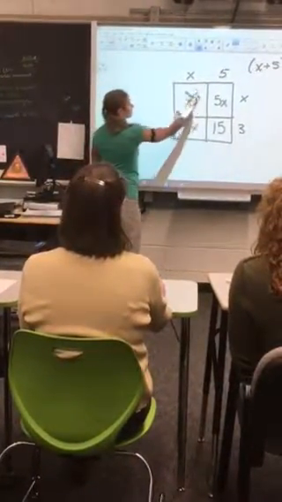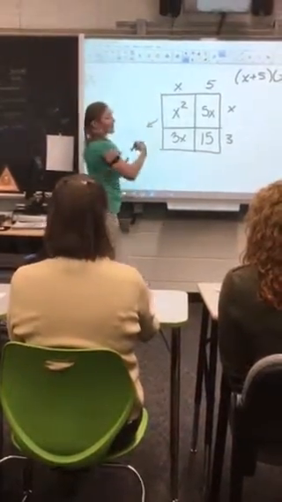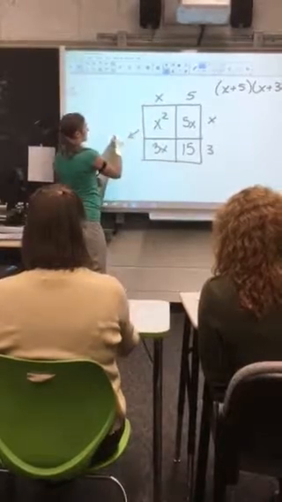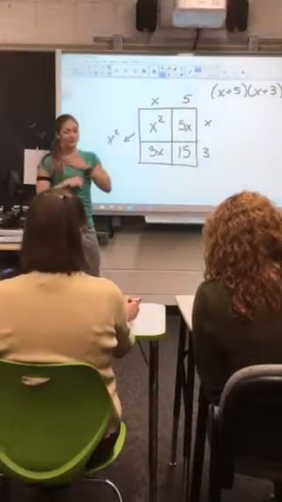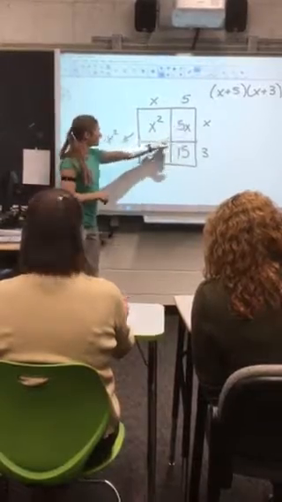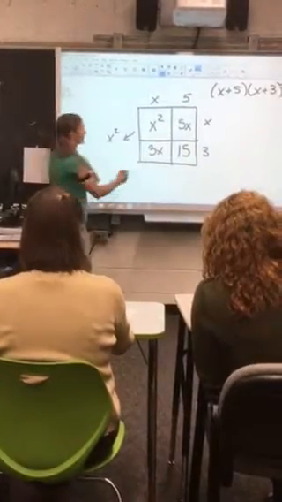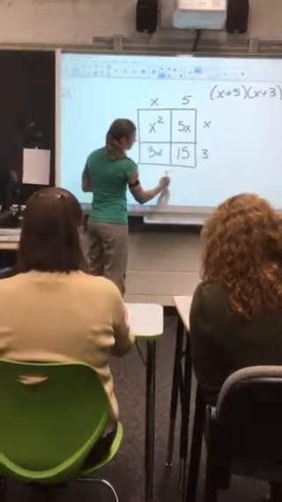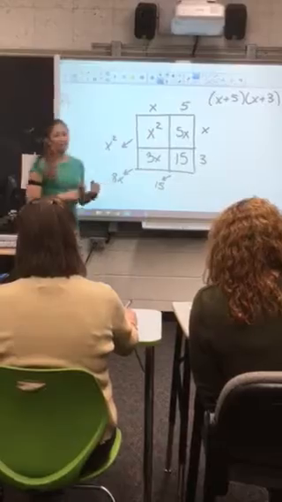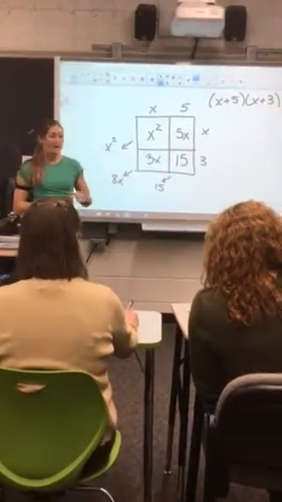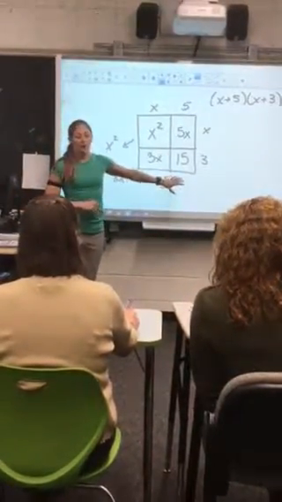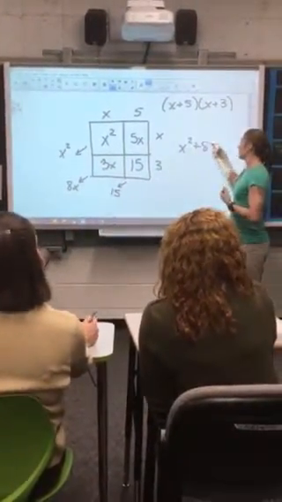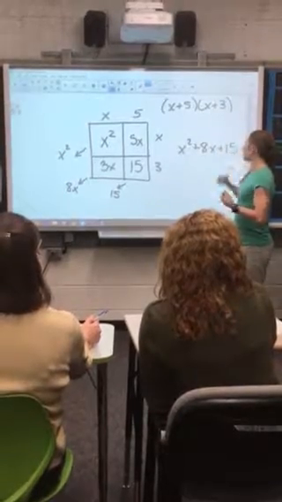And then the next step we're going to do is take each of those diagonals and total it up along the outside. So this only has one rectangle. So it's going to be x, sorry, x squared. Along this diagonal we have 5x plus 3x. So I can combine those, that gives me 8x. And then lastly, this only has 15. So I have 15. And then my last step would just be to take all of these and put that into the trinomial for my final answer, which would give me x squared plus 8x plus 15.